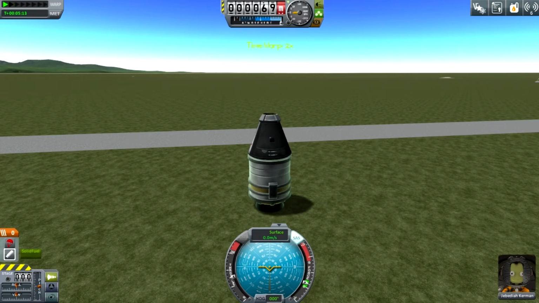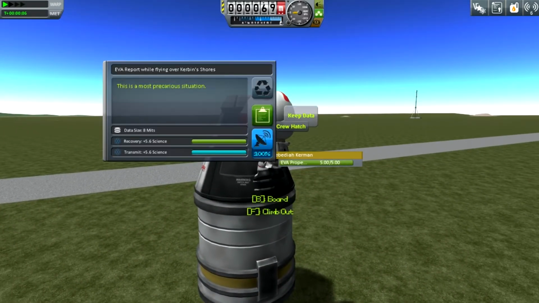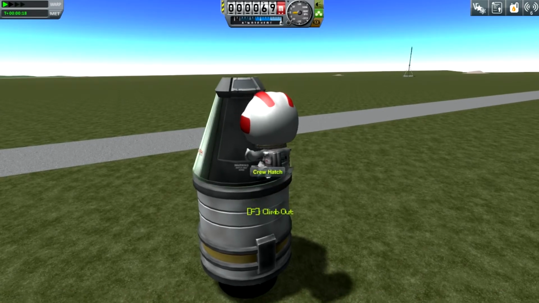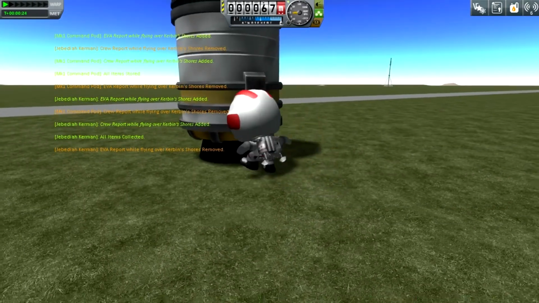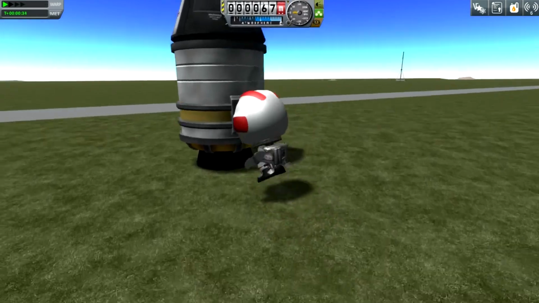And I don't think I can tip this over. EVA? What the hell was that? EVA report? Get as much science as we can. Crew report? No. I guess I need a Kerbal in there to store experiments. So I'm gonna let go. EVA report from the surface. I can't even take surface samples, and I'm not getting back in there. So recover vessel, which means Jebediah will walk back to the facility.